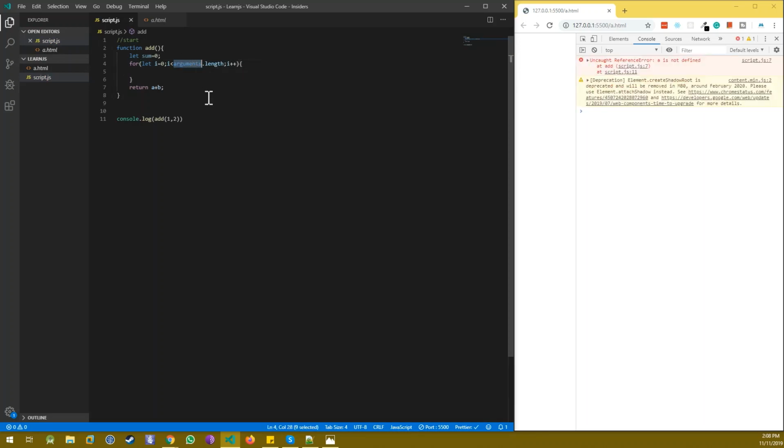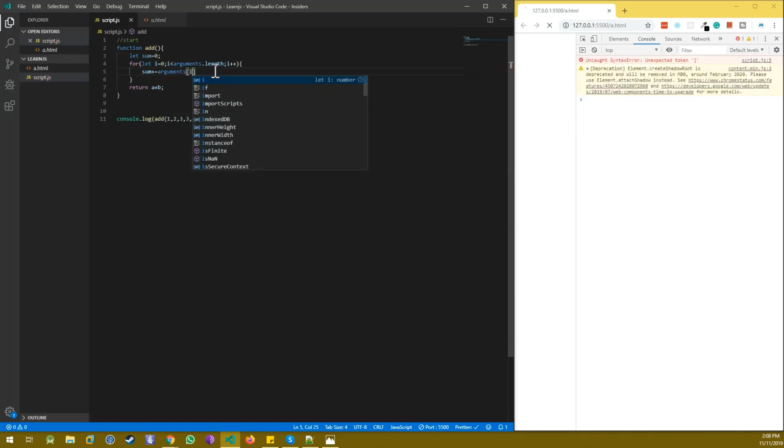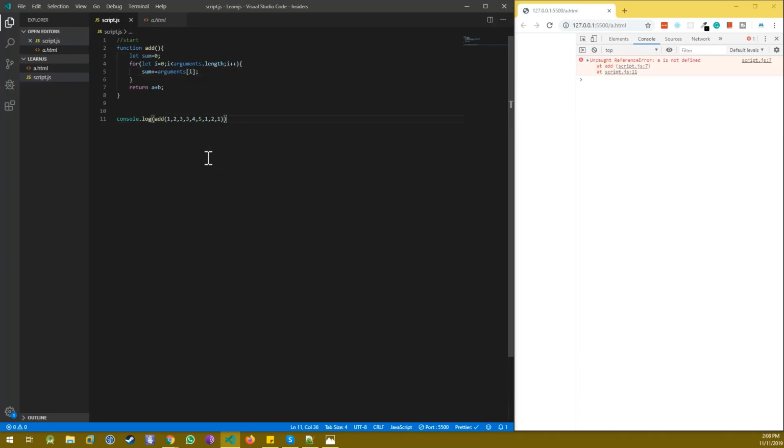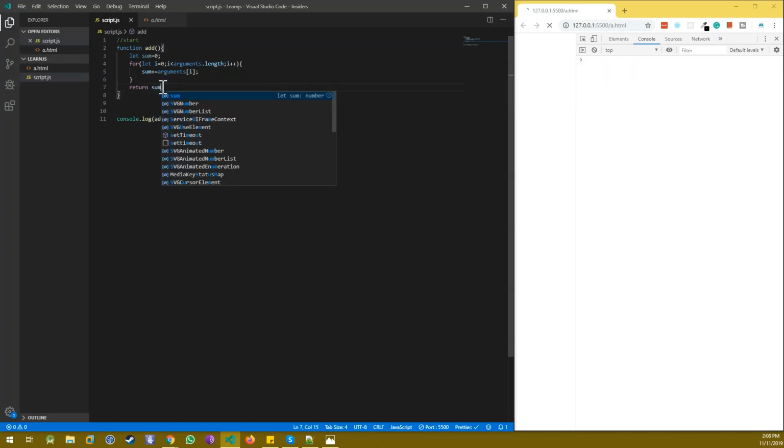Arguments is a variable that contains every parameter that you have written here. So like an array. So I can read arguments using this syntax: arguments and index of i. And then return the value of sum.